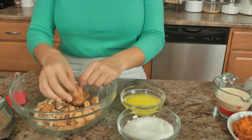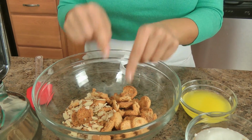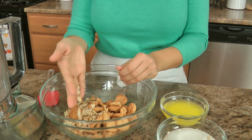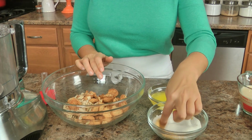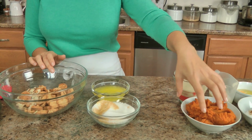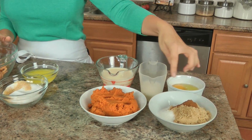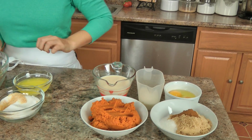Let me run you through the list of ingredients. For the base, you're going to need some Amaretti cookies. Make sure you buy the hard, crunchy Amaretti cookies, not the soft ones. You need some slivered or chopped almonds, whichever you prefer. I've got crushed graham crackers, a little bit of sugar, melted butter. Then for the filling, you need pure pumpkin puree. You need some heavy cream and evaporated milk, eggs, brown sugar, and granulated sugar, and pumpkin pie spice.